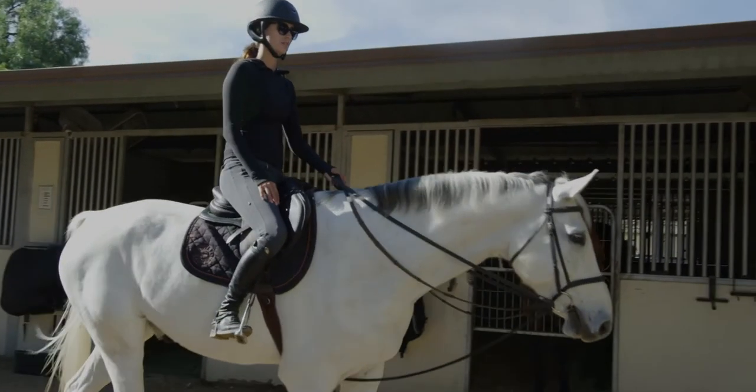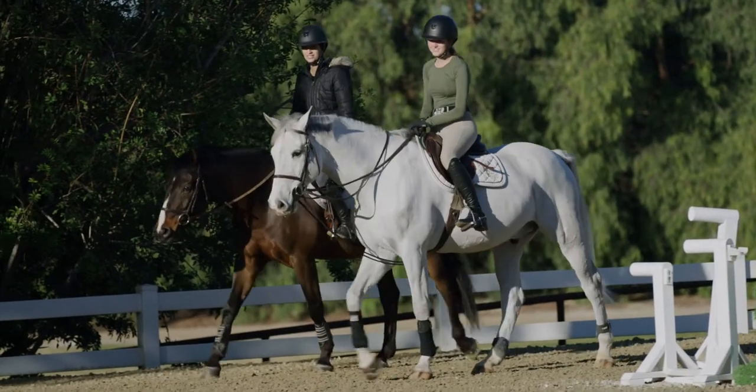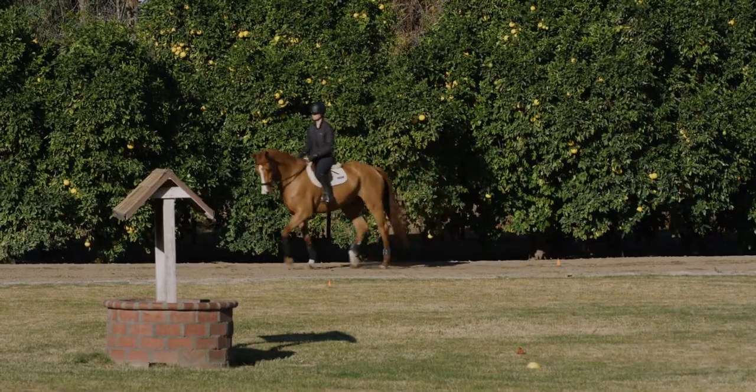Our goal here at Whitethorn Ranch is the horses' overall health, happiness, and soundness. We use Beamer Horse Set every day on our top jumping horses, our Grand Prix horses, every day in the morning before they go out for a ride. We use the Beamer to make sure that they're calm and relaxed.